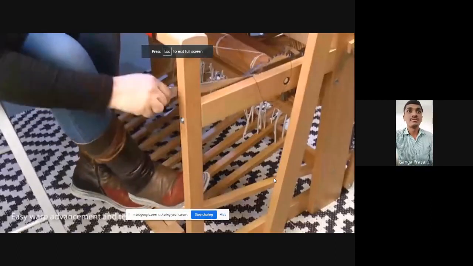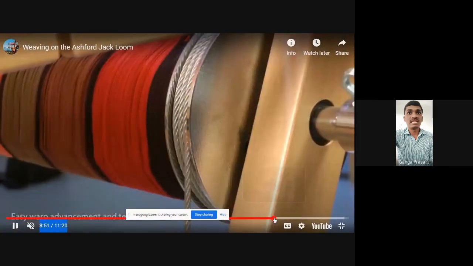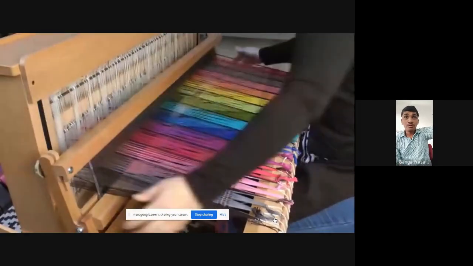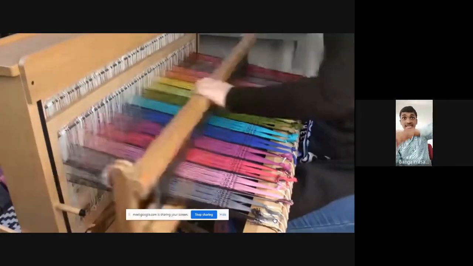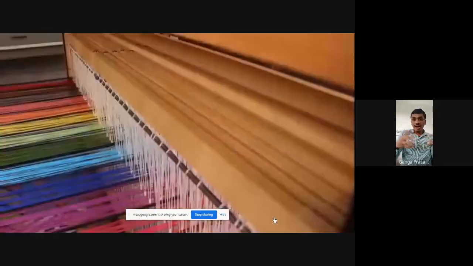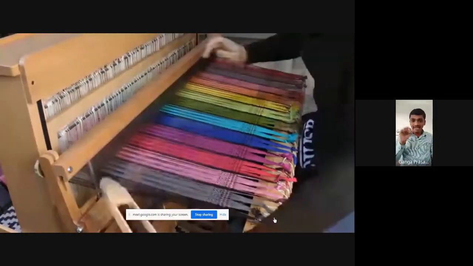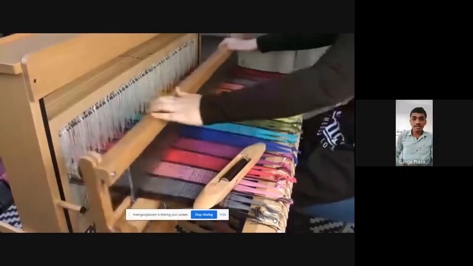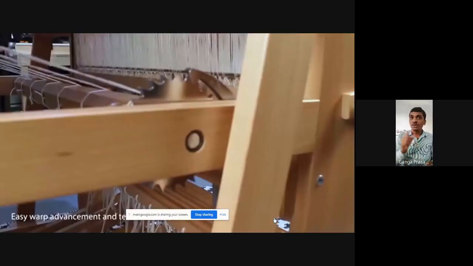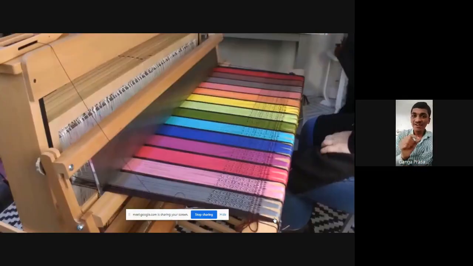See here, children, observe the pictures carefully in the video. Some of the yarns are arranged vertically and some of the yarns are arranged horizontally. So these yarns together make fabric. This process is called weaving. The process of arranging two sets of yarns together to make a fabric is called weaving.